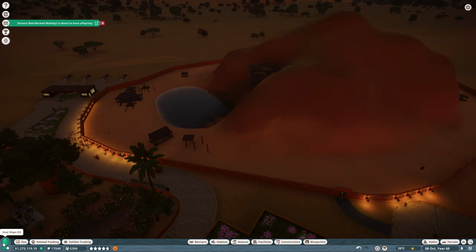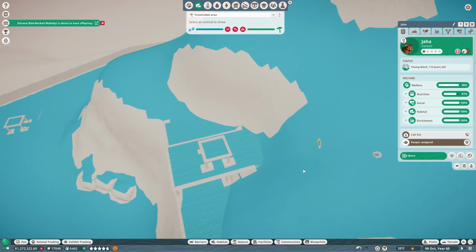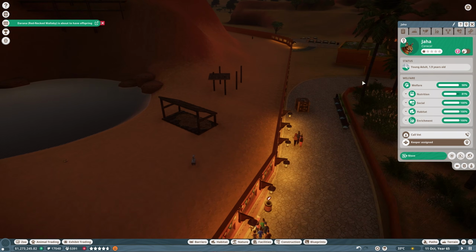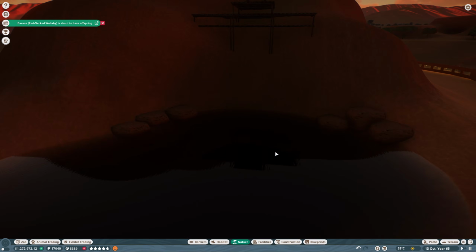I'm going to hit play and go on our habitat tab. Let's select one of them and see where they can go, because if they can escape, we need to fix that. No, they can't escape now. Everything is fine as well. It was just this one. Did a great job. Seized the opportunity straight away. Okay, let's get back to doing the nature.